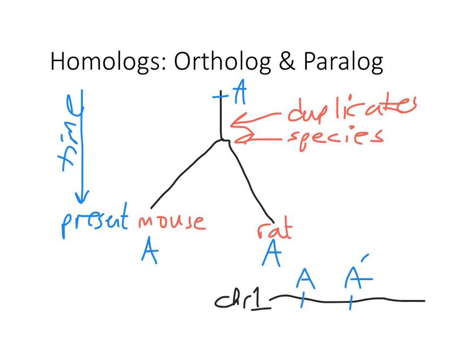So if the gene duplication happens up here on the tree, that means at that point in time there are now 2 genes, A and A prime. Which means that if nothing else happens, if we don't invent any other weirdness during evolution, mice have genes A and A prime, and rats also have genes A and A prime at present day. This is how new genes are formed. Genes duplicate sometimes. New genes are formed this way.